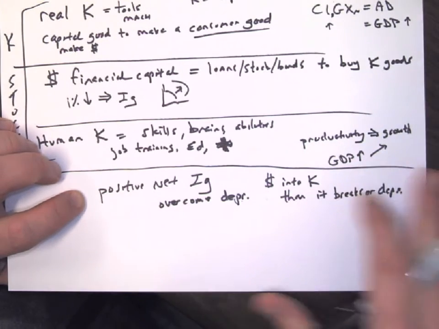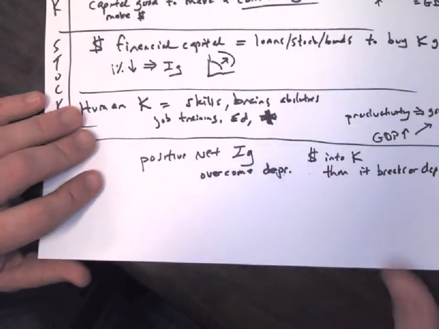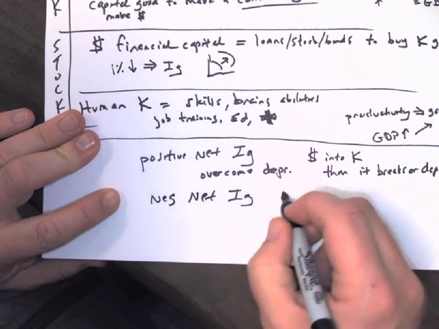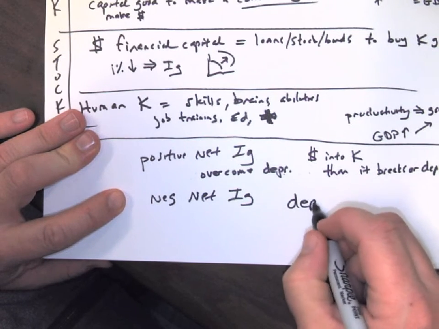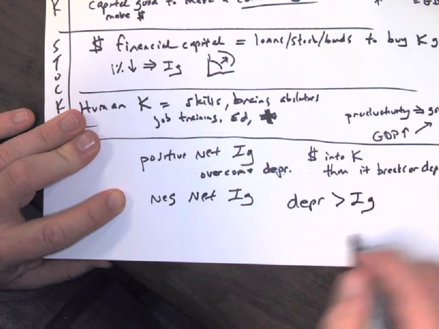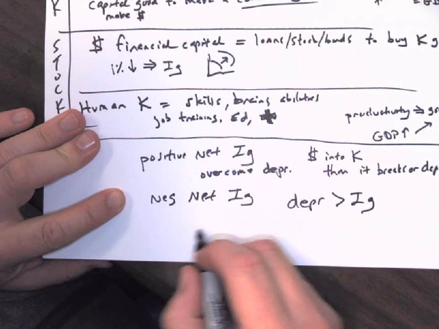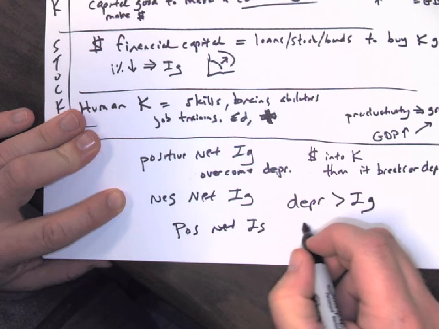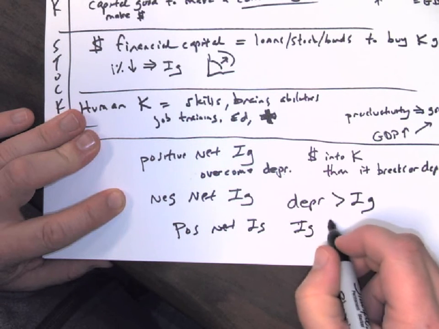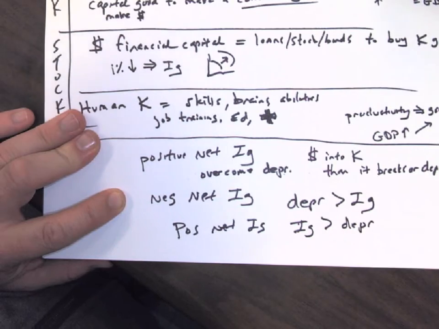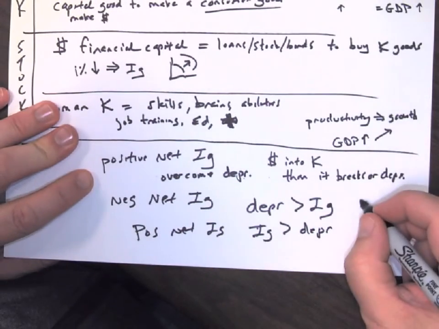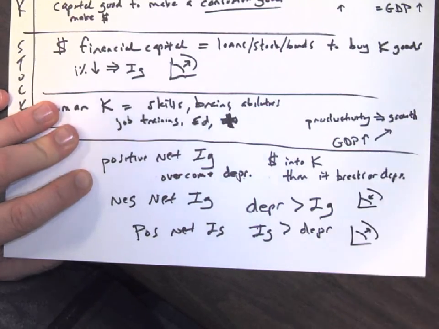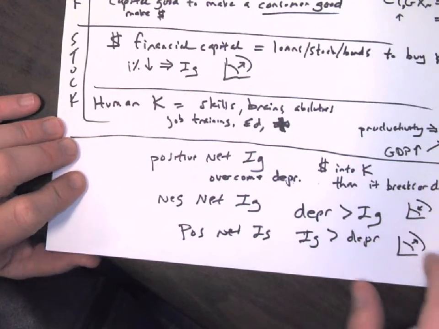Things are going to need to be fixed. Things are going to get outdated. They're going to need to be replaced. So if we have a negative net investment, then depreciation is greater than our investment. If we have a positive net investment, then our investment is greater than depreciation. So if I had to illustrate those, it could be like this. That one would shift in, and that would be a PPC that would shift out. So that's all about our investment. It can be positive or negative.